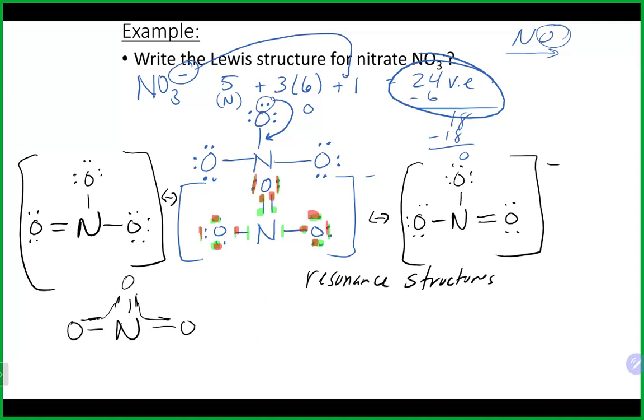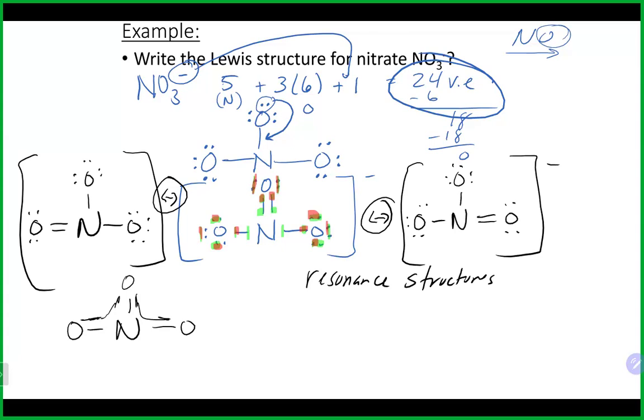One Lewis structure by itself may not perfectly describe what's going on, so you can actually draw three equivalent structures, and they're related to each other as resonance structures, usually with arrows headed in both directions between the structures. Do you have to draw all the resonance structures? The answer is no, unless the instructions ask you to do so. If the instructions just ask you to draw the Lewis structure, you could draw any one of the three, and that's perfectly fine. But if you come across an instruction that says draw all the possible resonance structures, then technically speaking, you're supposed to draw all three of those.